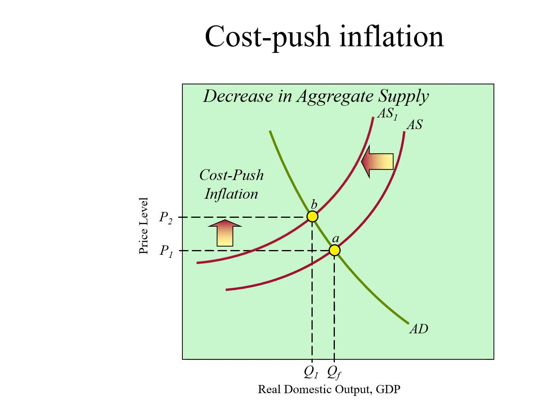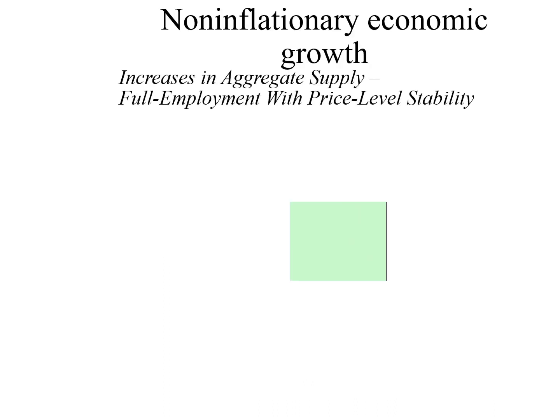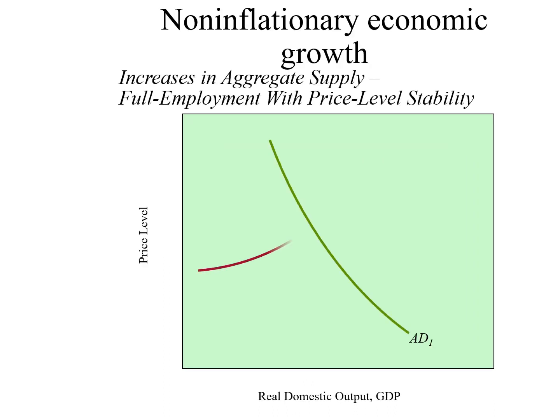Look what happened to price level. P1 to P2, we actually have inflation during an economic downturn. The term economists used for this in the 70s was stagflation. Weaker economy with higher unemployment at the same time, increase in price level. Again, cost push inflation, worst case scenario for the economy: falling GDP, higher unemployment, inflation at the same time, higher price levels.